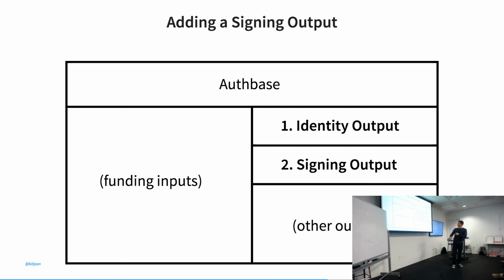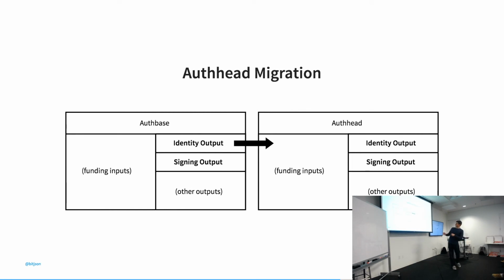It's pretty cool. So this is a normal Bitcoin transaction. It's only different in that I'm calling it an auth base, right? So we have an auth base. To get an auth head, we're using the same terminology as Git and other graph systems. Fits very nicely. To migrate your auth base to the next stage of your identity, to revoke your keys, and to revoke your previous signing keys and issue new ones, you're going to create another transaction where you spend the identity output of your auth base.